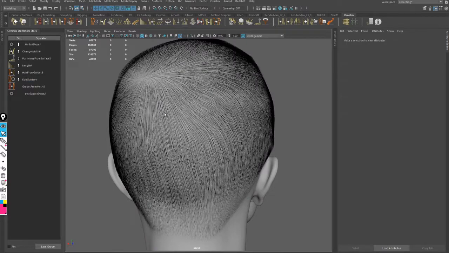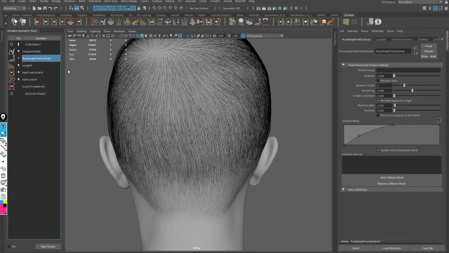So as I said in the other stream, you can remove this type of intersection using push away from surface. The problem with push away from surface is that it will recompute at every frame, and especially if your character is animated, which I guess it will be, it will decrease performance quite a bit. It will have to find the intersection at each frame and generate the hair collisions at each frame. So if you have 1-2 million hairs, it will get quite heavy.